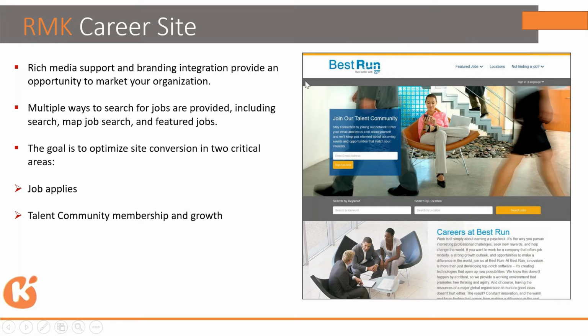Then you have another box, in gray color, where you will see sign in and language options. The moment you click on languages, you can display this page in different languages, provided you give all the translations, and that sits well with any of the other modules. Even in EC, the moment you provide translations, it will display in that particular language. Similar is RMK.